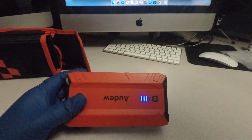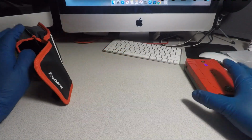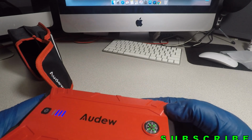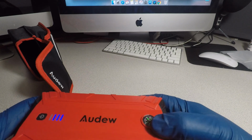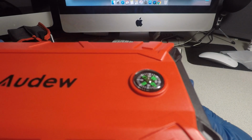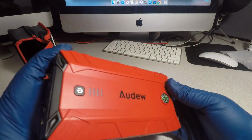So let's see what else is in the box. Let's put this here. I'm pretty sure it'll turn off by itself, hopefully. Oh, and by the way, it does have a compass. Here it tells you north, west, east, south. So if you put it like that, level it out, it should tell you where's north. That's magnetic north, by the way. I don't know if you guys could see that. Like I said, I don't have the best camera, but it works.